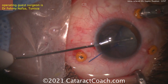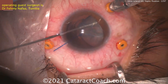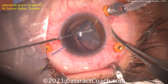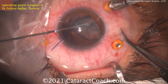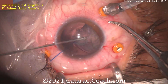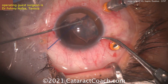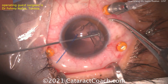Let's abandon those. In this case, you're probably better off, if you have the expertise, to do a pars plana lensectomy. Using a 23 or 25-gauge cutter — probably 23-gauge — to remove the entire lens, including the capsular bag, and just sacrifice the whole thing. You've got to be careful here: make sure nothing falls back into the vitreous. This is why you need to be adept at doing a full pars plana vitrectomy.